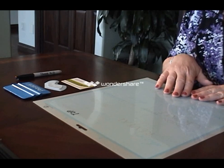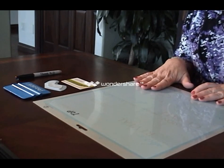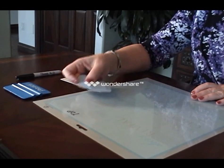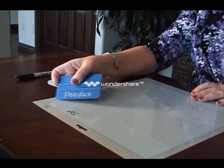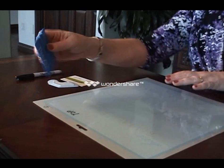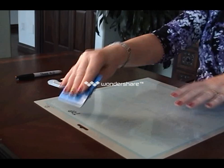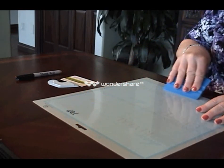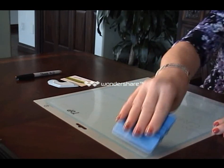Next, you want to press that adhesive that has been sprayed on the mat into the plastic. You can use a credit card, the chisel tool from the Inspiration Toolkit, or my favorite tool is the mat scraper. It has a nice broad flat surface. Start at the top and pull down, pressing firmly, and cover the entire mat surface. You only need to do this 1 or 2 times.